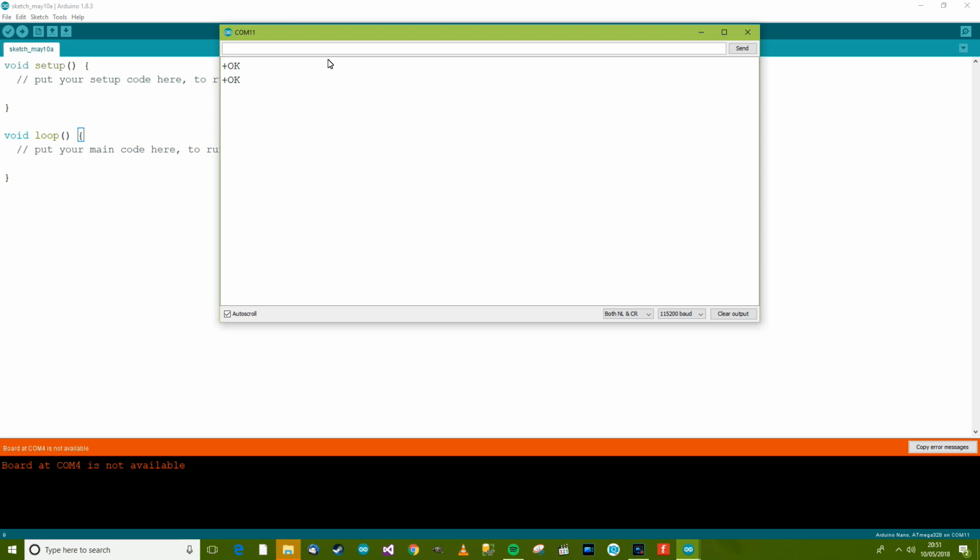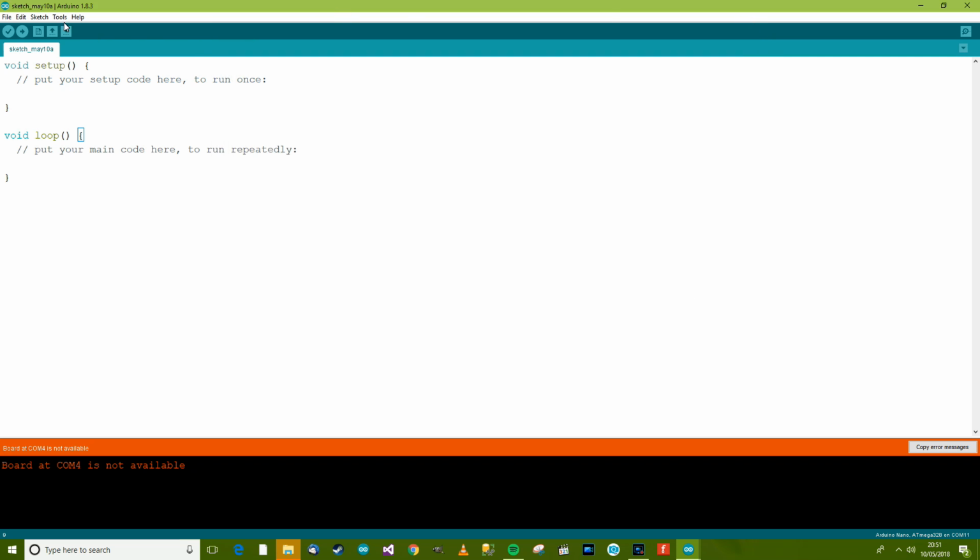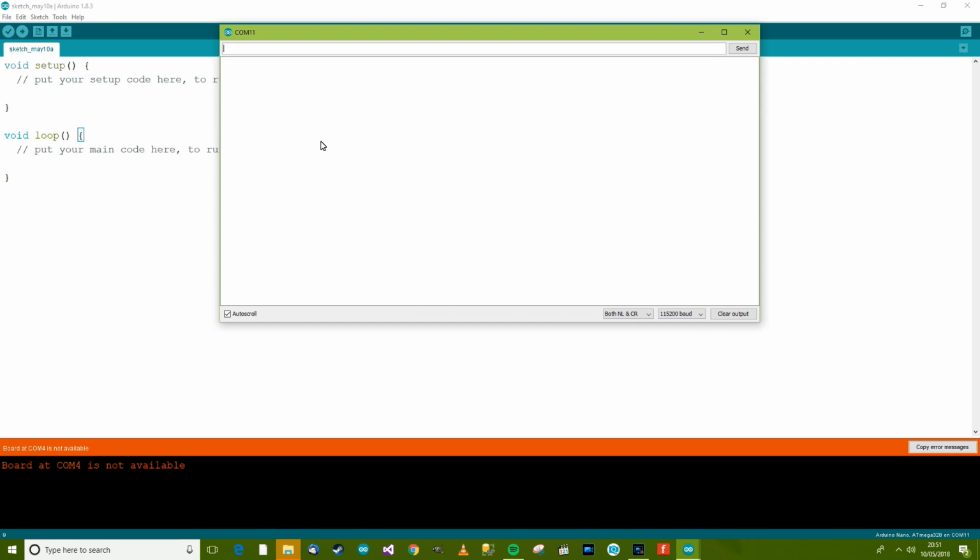So I'll put the next one in now and let's set this one. So it's plugged in, hopefully it'll still be COM11. Let's just check. Yep, still COM11. So Control Shift M. And I need to set the address, don't I? So AT plus address, and this one's going to be 1. So 1. And it says OK. So we're done there. So I'll put the command guide to the side for a minute. So I've now got the modules configured. So now I'll go back over to the camera.